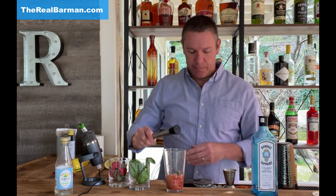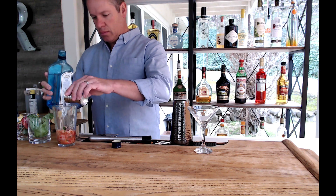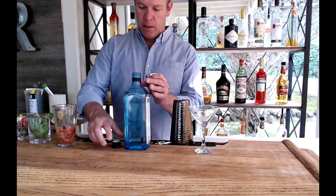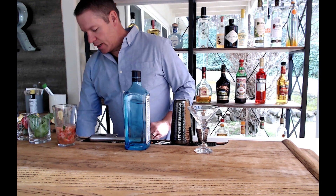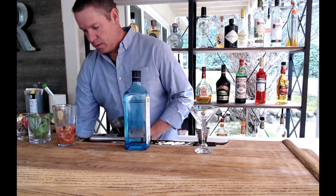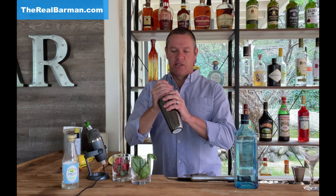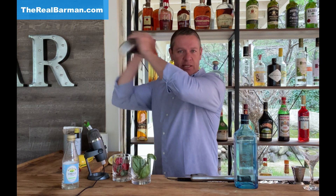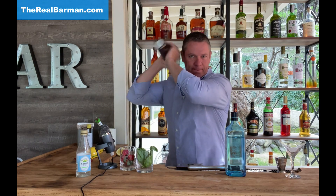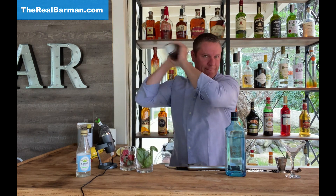It makes a nice little paste, and now we're going to go two ounces of gin. If you're a lightweight you could go an ounce and a half — it's totally up to you. I'm going to go two ounces because we're doing a martini. Now we're going to add ice and smash our mixing glass on top so it's nice and tight with a good seal, and shake it up for about seven seconds — maybe a little longer. There we go. Make sure it's nice and cold.